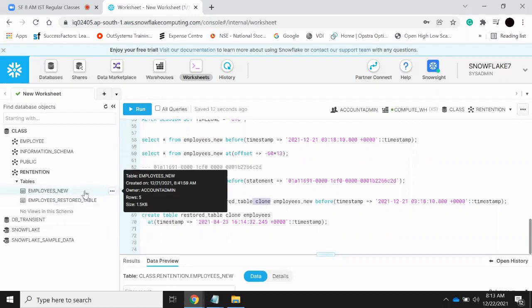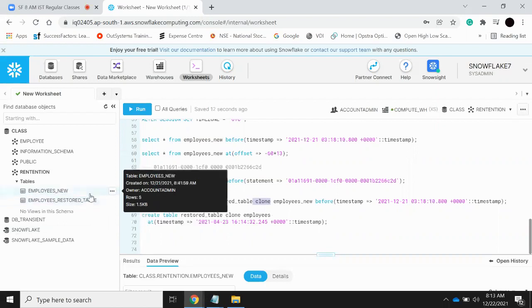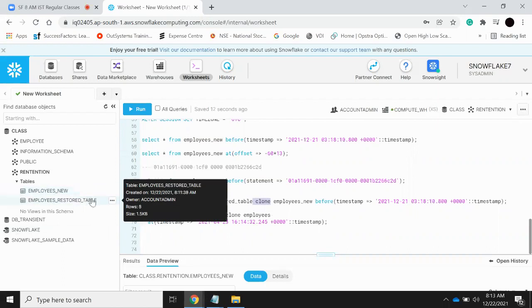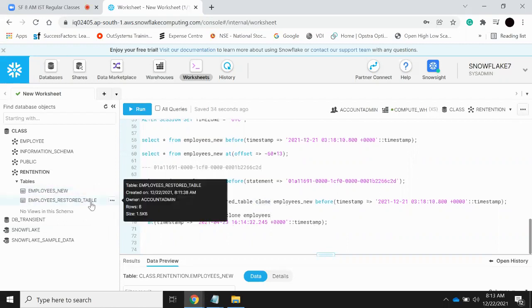Generally, if you observe, here it occupies 1.5 KB, and here also 1.5 KB. Observe this, right? But when we use the clone option, the storage will not be occupied for the cloned table. This is a cloned table.